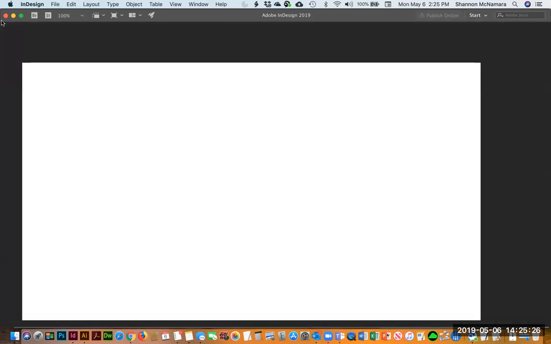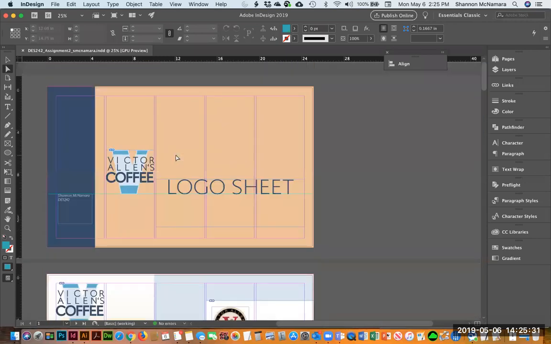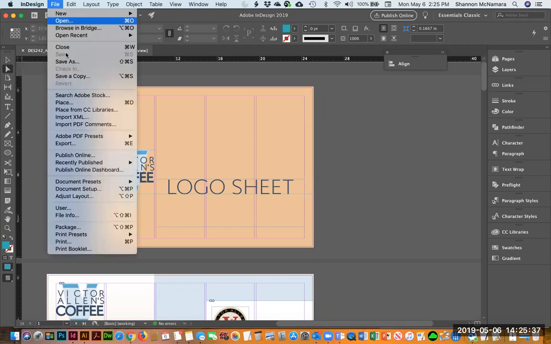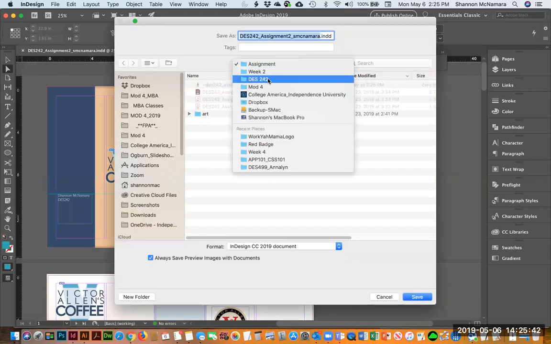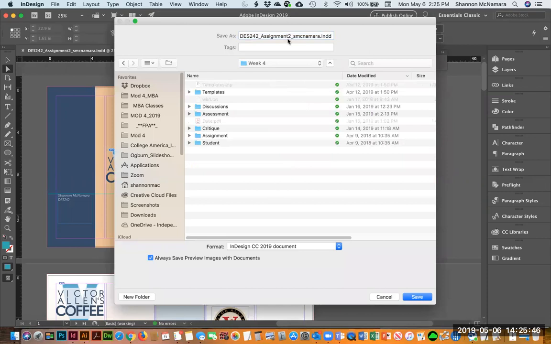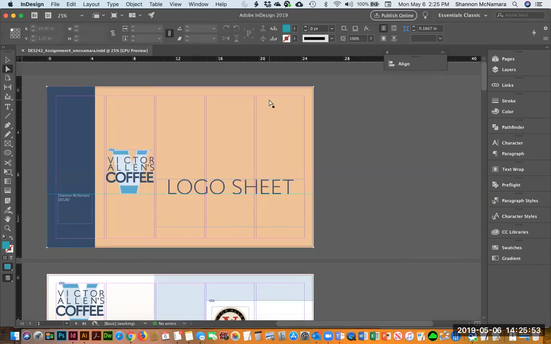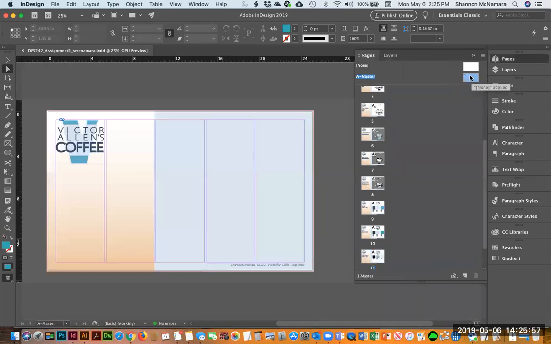So I'm going to open it up and just kind of go off of that, but I'm going to change it up. But at least then I'm going to use the same size and the same columns. So I'm going to do a file save as, and go to week 4, assignment 4, save it, open up my pages, go to my master page.